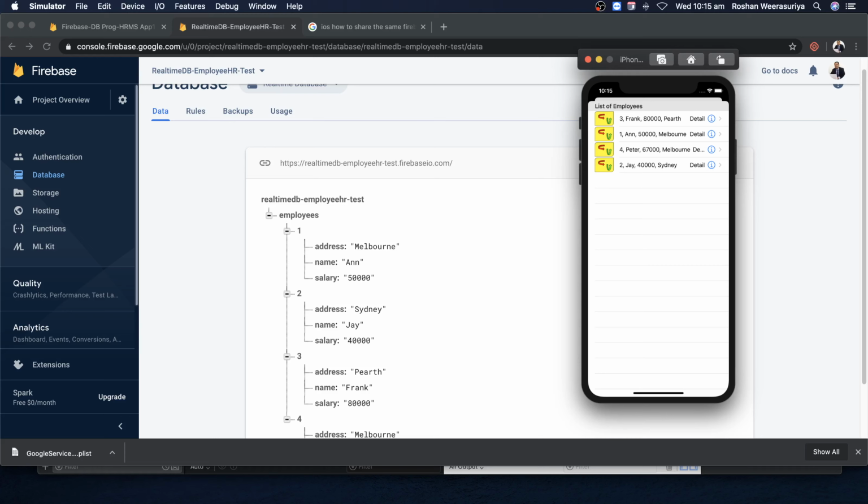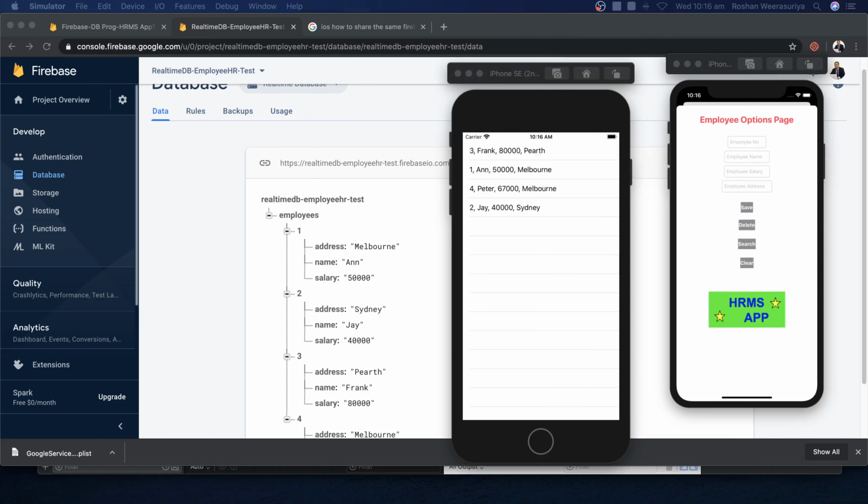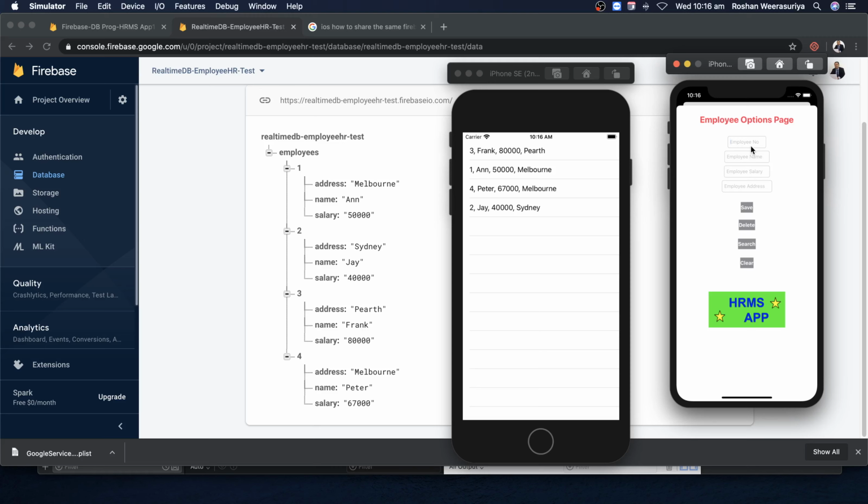And there's another nice thing about this app. If multiple users are viewing this app, the app you are going to develop has real-time synchronization features. Just assume these are two users using the app. If one user adds a new employee record, let's go to the bottom, say employee record 5, let me put the data first. Just assume one user saves, see what will happen to the other user's phone. If I click save Mary's details, awesome. See, the database got updated and, with real-time synchronization, the next user will see the data being inserted. That is an awesome feature of this app you are going to develop.